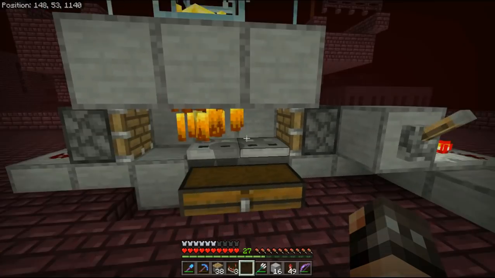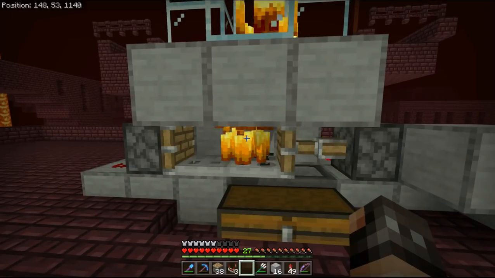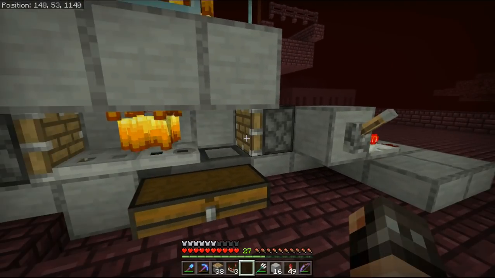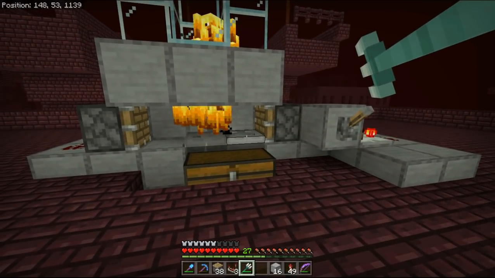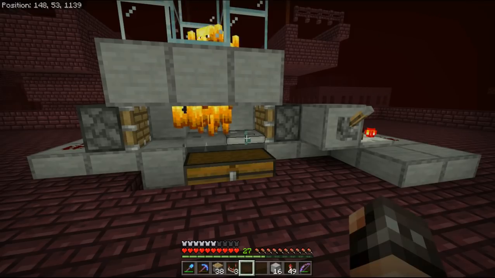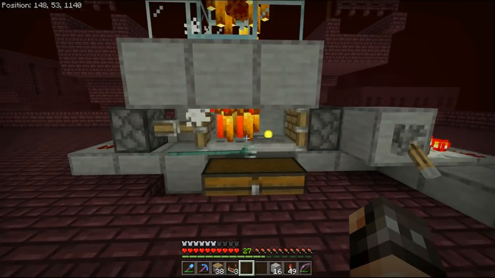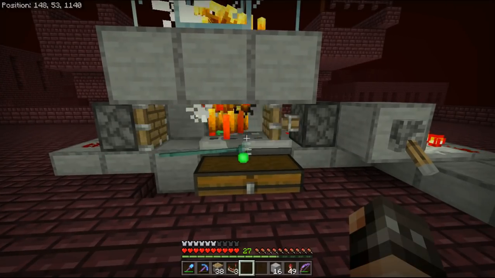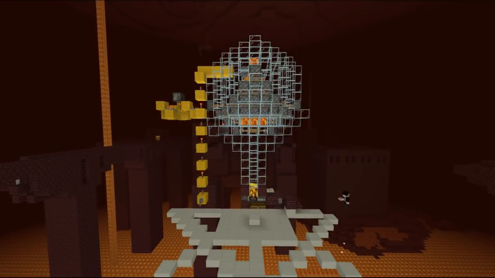So now, if I did that correctly, the experience should not get caught in hoppers now. So let's actually put this to the test, shall we? Now if we grab our trident, aim it at that iron trapdoor right there, throw out our trident, and now let it get to work for us, we should start actually getting the experience from this. Now that just about wraps up the redstone tutorial part of this build.